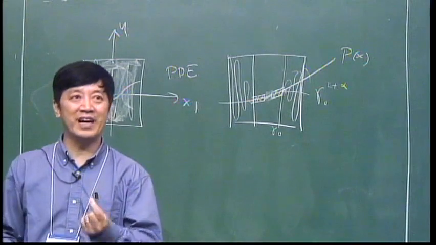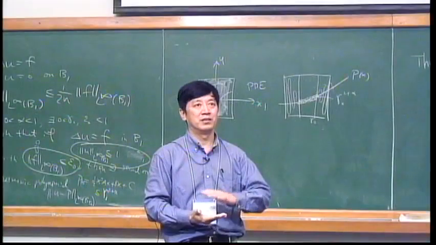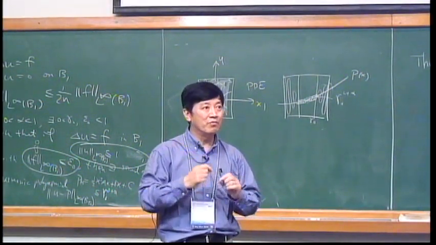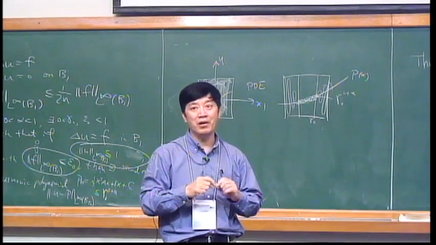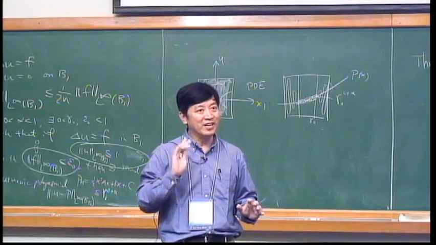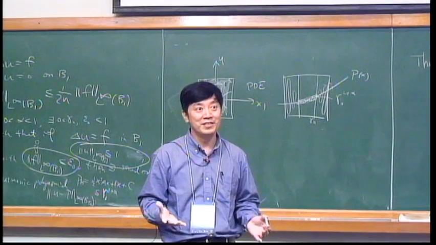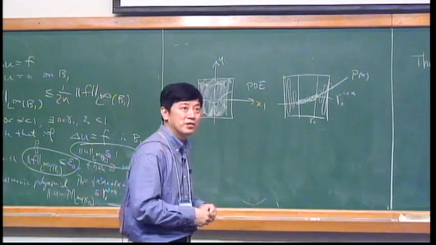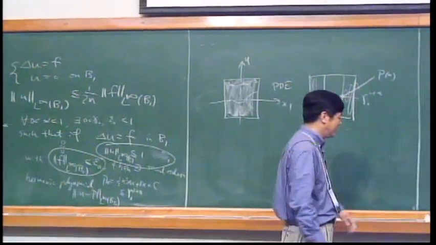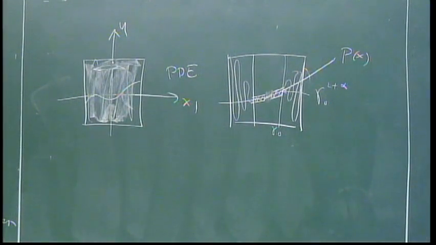Then what do you observe at the origin? Every step you squeeze it by this R0 to the 2 plus alpha scale. Then at the end, you get a very close approximation. The approximation is so precise that you get the second order derivative precisely. Not only that, the error will be exactly R0 to the 2 plus alpha. And that's the proof. There is a lot of physical and philosophical discussion I have to make, but that's basically the proof.